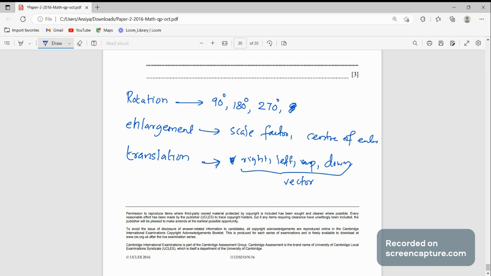Okay. Now another one is reflection. Reflection in the sense, like we see in the mirror image, we can say simply mirror image. Okay. When we say reflection, you should specify which is the mirror line. You should mention the mirror line. That's it. So it's a detailed topic. Better I will teach this topic in the class.